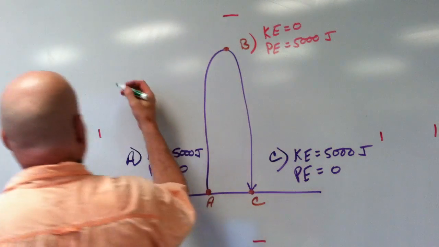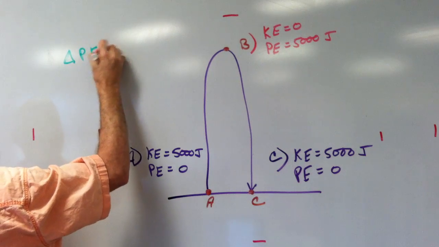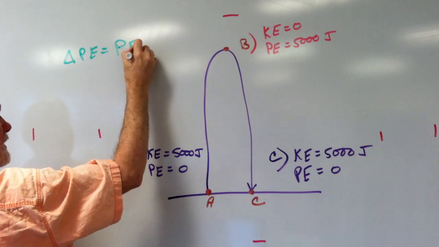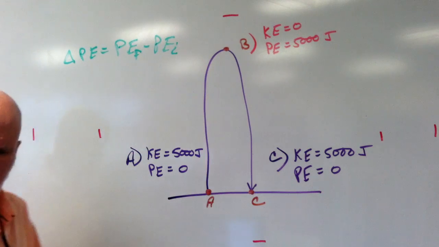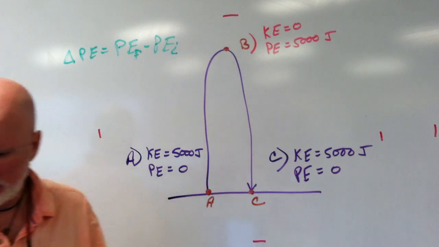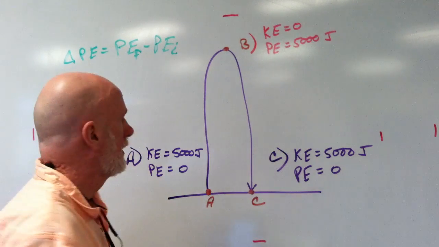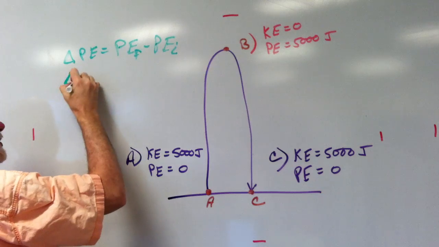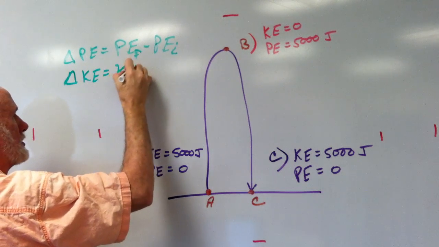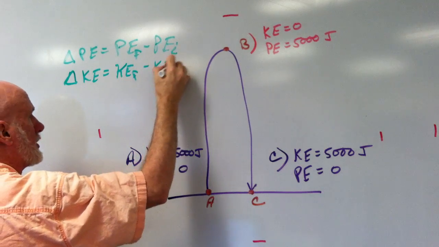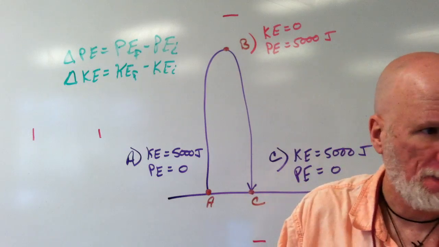So a change in potential energy is going to be potential energy final minus potential energy initial. Can you read that? Does that come off on the thing we do, Vicky? Is that all right? Yes, it does. Okay. Perfect. All right. And then the change in kinetic energy is going to be the kinetic energy final minus the kinetic energy initial. Okay? Easy? Are you with me? Yes?